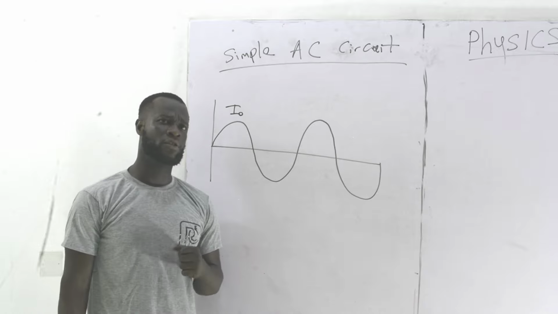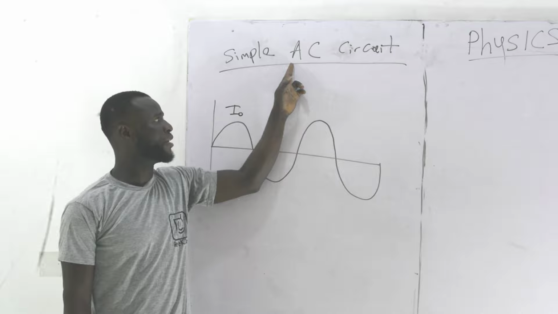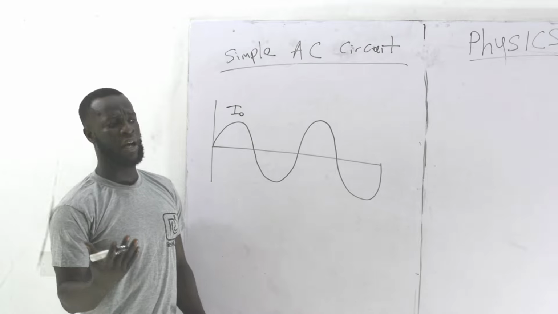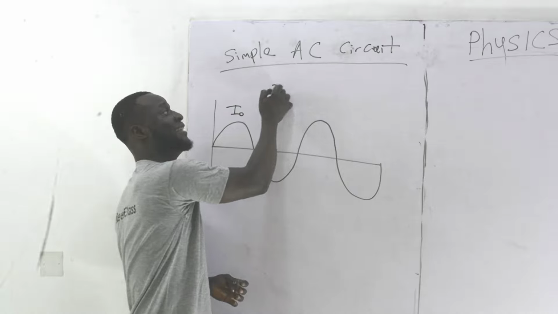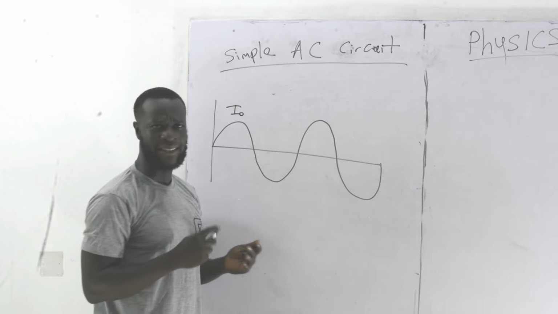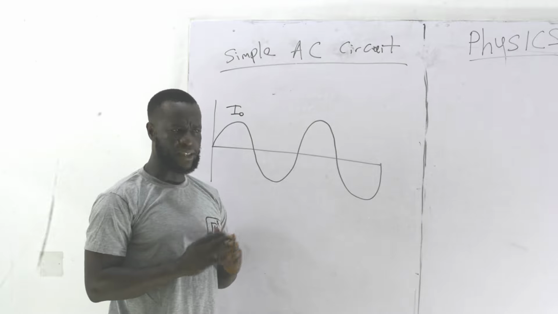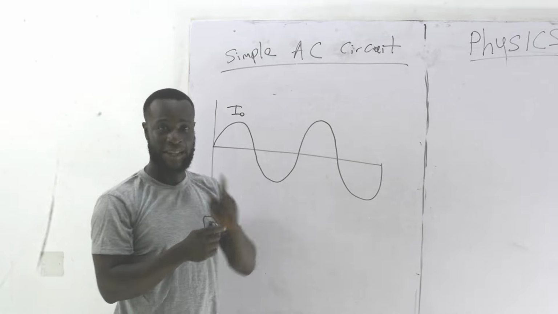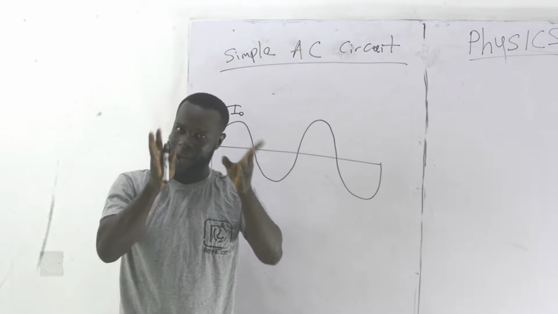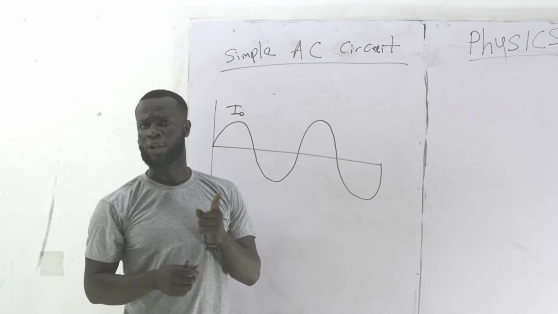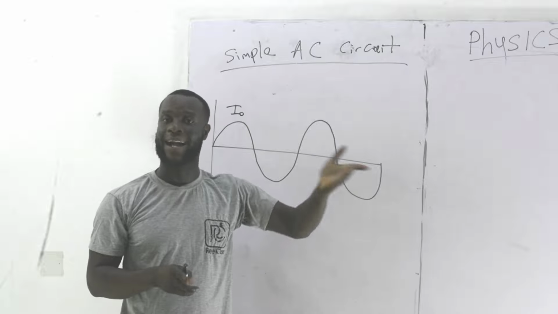The first thing I would like to bring across to you is the meaning of AC, alternating current. Now, you must have heard me talking about direct current too. There's a difference between alternating current and direct current. The basic difference between the two of them is that direct current travels in a particular direction. That's where it earns that name, direct current. Alternating current does not just move in a single direction, it goes back and forth.